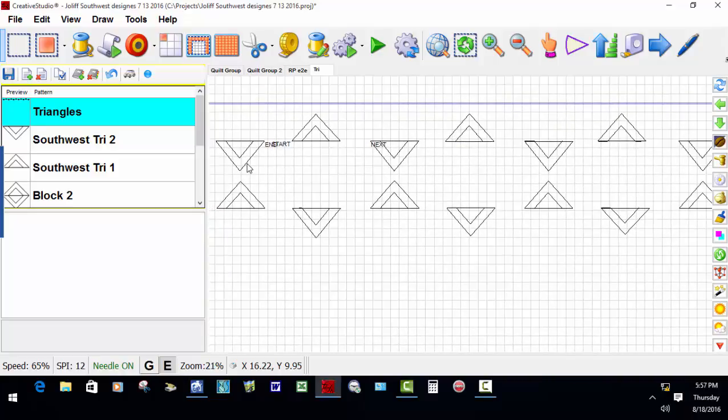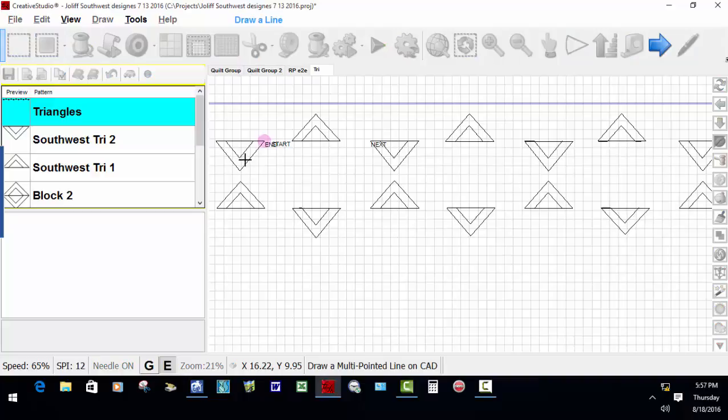I'll just use Alt-L to get my line. I have the end snap turned on down here. So I'll left click, right click to get out of that. Left click, right click, right click, right click. And I'll just continue doing this until I get all of these connected so they will sew continuously.